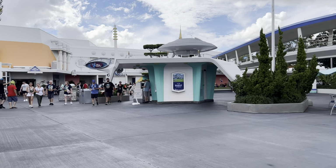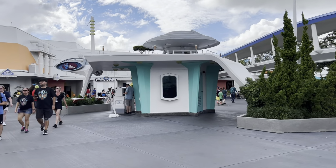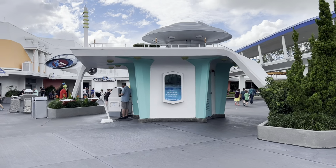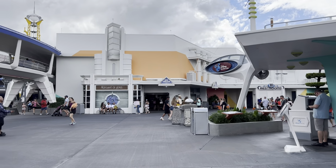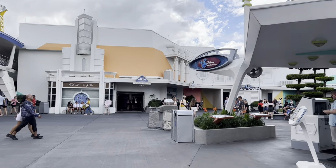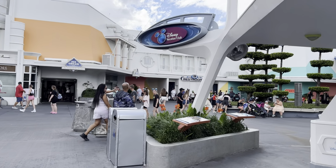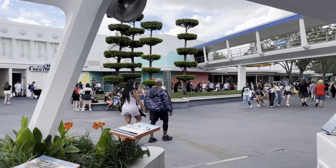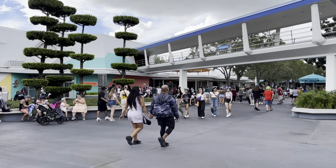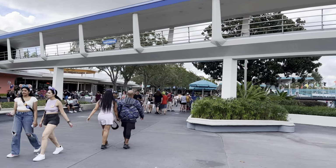So with that in mind, I think I'm going to go ahead and eat now since I'm hungry. I had very little lunch and I may just have to have a snack later, but probably just start the stream a little bit early so we have more time to head over to Epcot and see maybe a Boyz II Men concert, and then head back over here to Magic Kingdom to see Happily Ever After and some rides. So let's see what happens, but I'm gonna head over to Cosmic Ray's, grab some dinner.